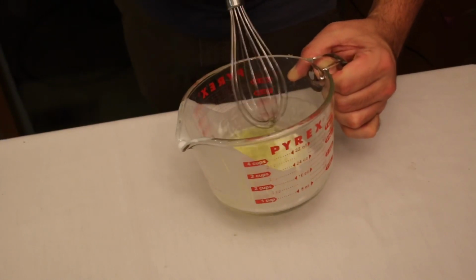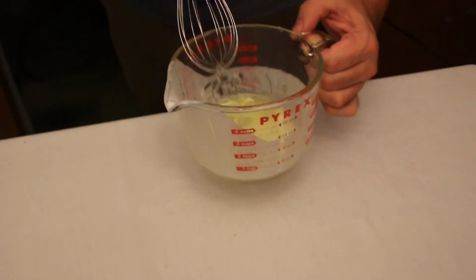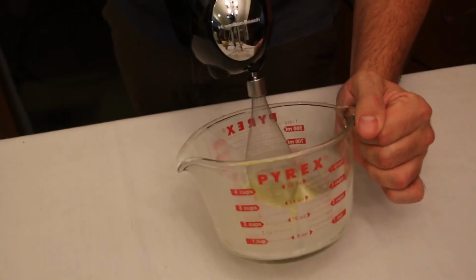So that's right. You know what this mixer means? We're going to make some stiff peaks. So we want to whip our egg whites until we get some nice stiff peaks. So here we go.